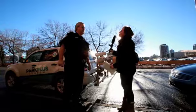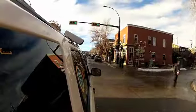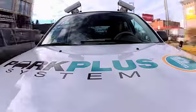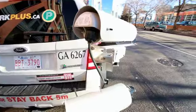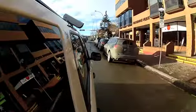For somebody who doesn't know what the vehicle is doing as it's driving down the road, what kind of data is it gathering? It's gathering images of the vehicles parked in the zones. When I go by, there are two lasers, a GPS, and four cameras on the vehicle. The lasers detect the vehicle when I'm driving up to it and take a picture of the rear end. Once I go by that vehicle, the laser will detect an opening again and take a picture of the side view of the same vehicle, giving you two images in each set of potential infractions — not necessarily infractions, but potential infractions.